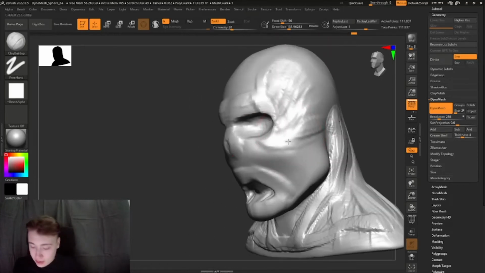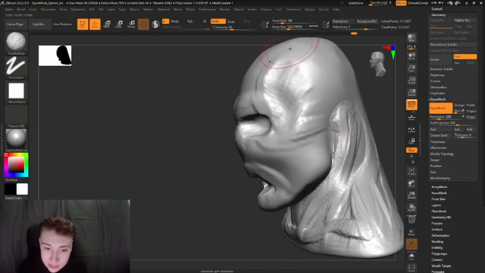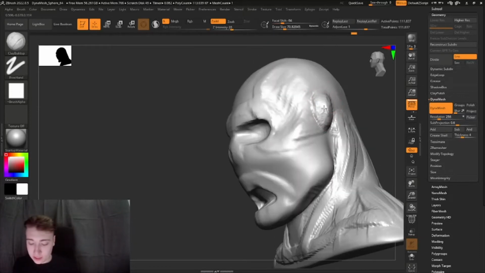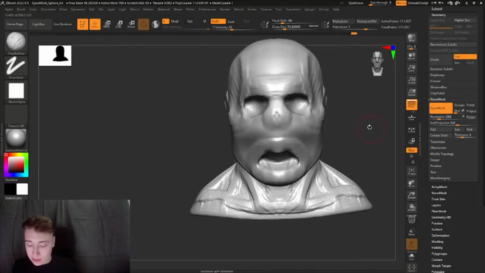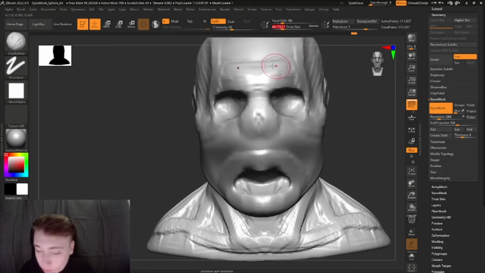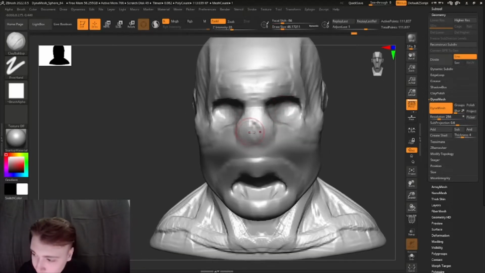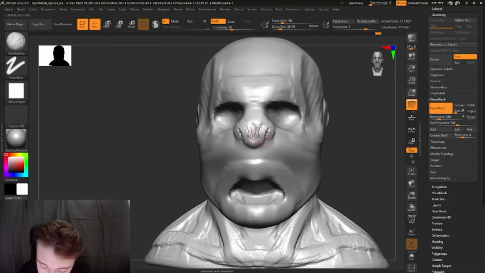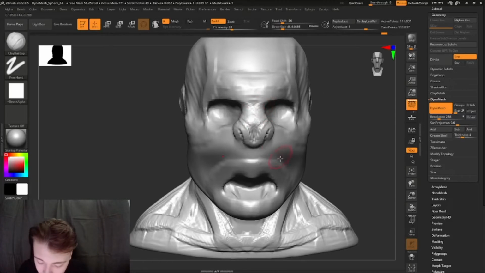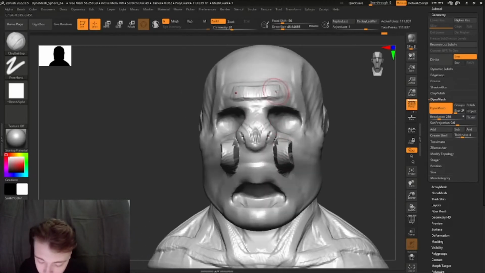Alrighty. Now, just gonna block in some basic ears here. Not gonna do any detailed ears, we're just gonna have some shape there for it. Something like this. Alright, and now I want to start defining some shape. First thing I'm gonna do is just to add some kind of nose shape. You can see I'm just making very gentle brush strokes right here. Just going upwards, and I'm not only drawing like this, I'm also drawing like this.